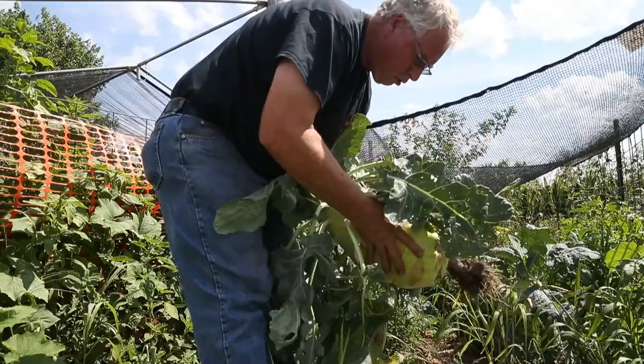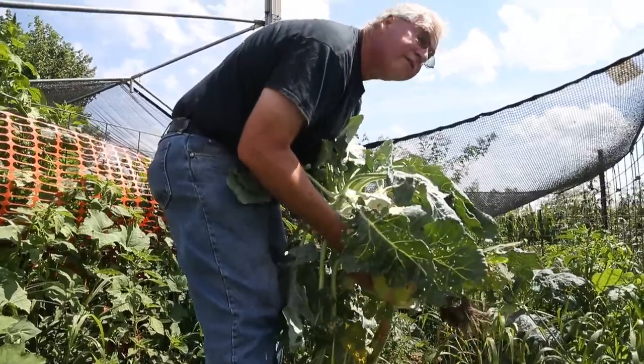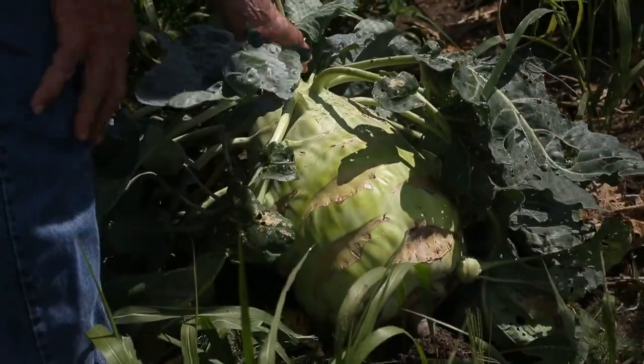It's just amazing to watch these things grow. Once you're done with it, you can eat it — that's the enjoyable part of some of this big produce. Even the kohlrabi that are over 20 pounds are edible, so you can have a great party with some of this produce that we grow.